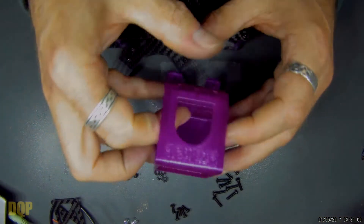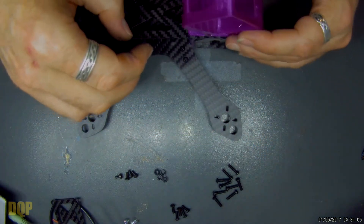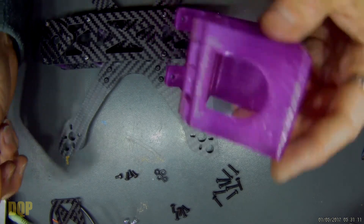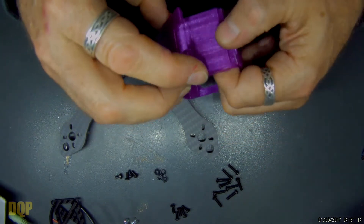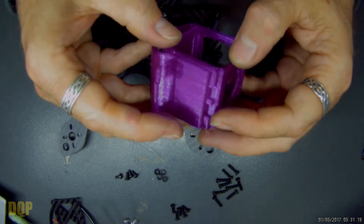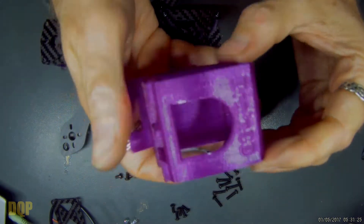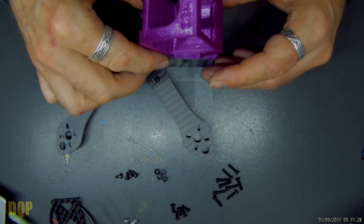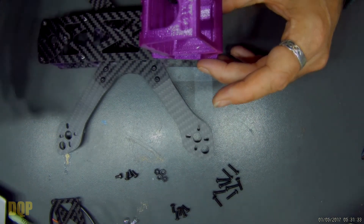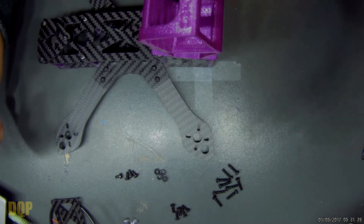The other thing that I bought to go with this is an Alien GoPro mount, and that actually just bolts onto the top there. This one's adjustable — it's got this sliding mechanism, it's quite tough so I don't think that's going to move. If you want less of an angle you can slide it down like such, and then your battery just kind of fits on the back there. I'll pop that on and show you what it looks like.